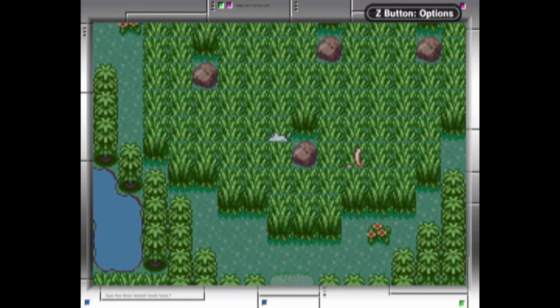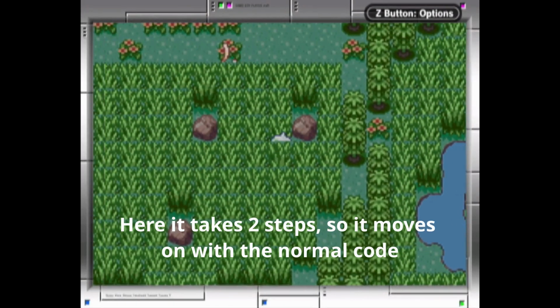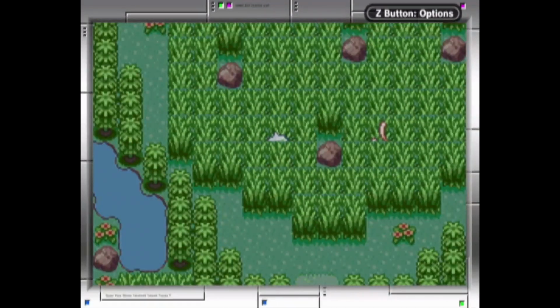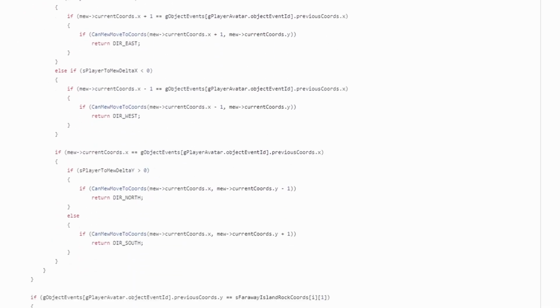Mew will now try to move to the same axis as us and the rock, but only if it is possible to reach it in one step. But what happens if Mew is already on the same axis as you and the rock? Then Mew will try to move away on the same axis if possible. And with that, we've covered the entire algorithm for Mew's AI.